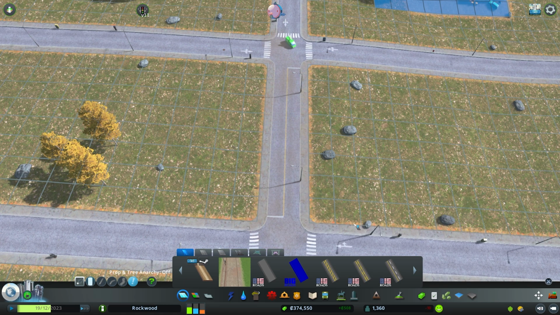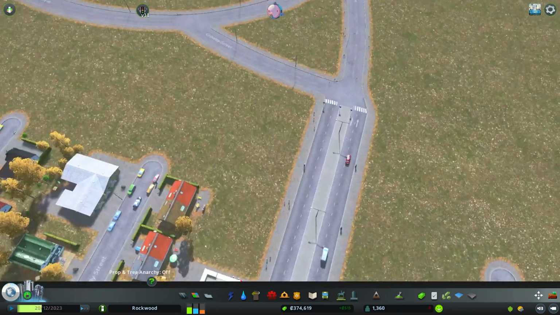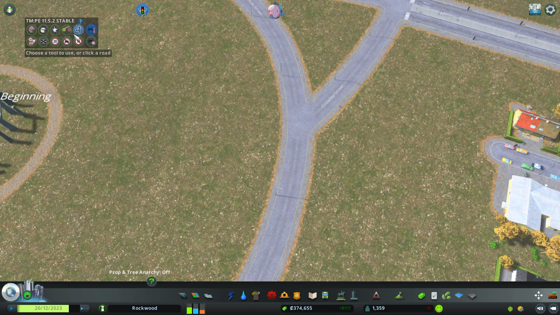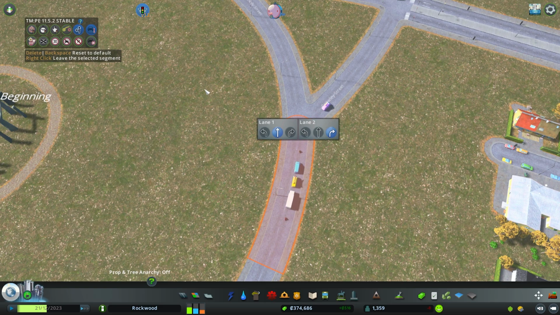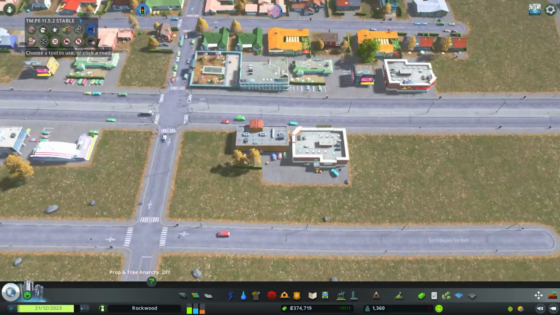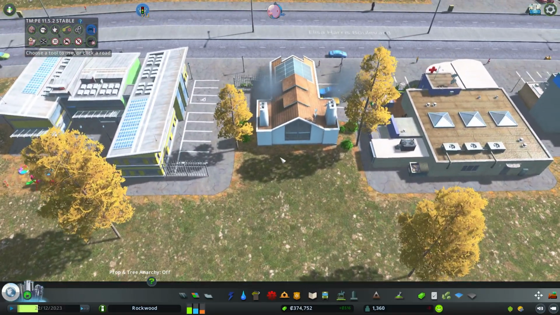Now you can also see that the road markings are gone. This is something you can add in yourself, even though it would have been easier if it had its own road marks. Just because right down here it doesn't show anymore what you did. So you just need to turn it on or turn it off, and keep that in mind.